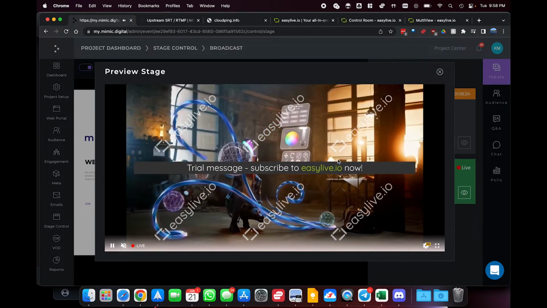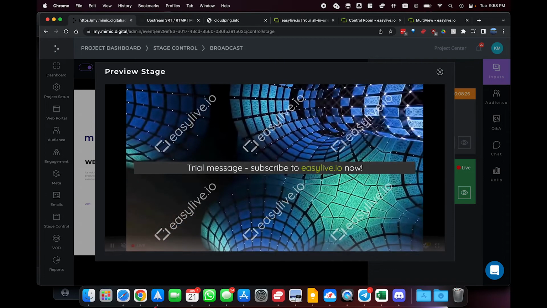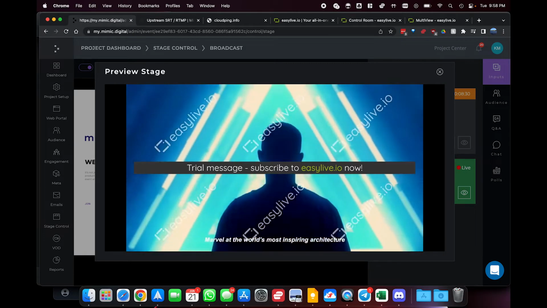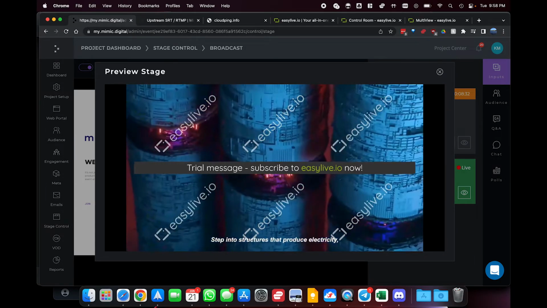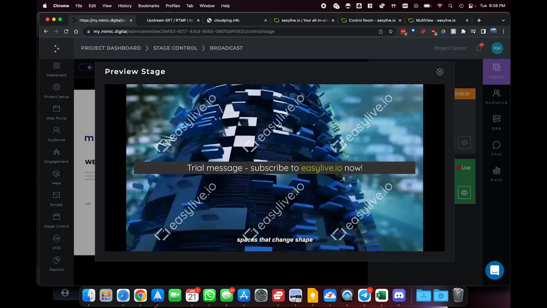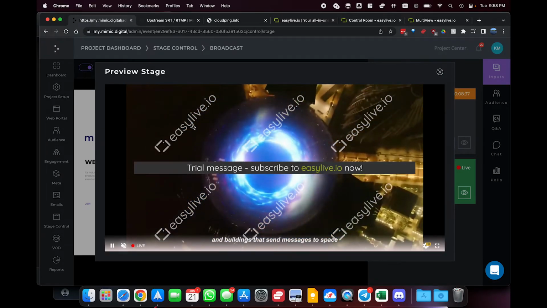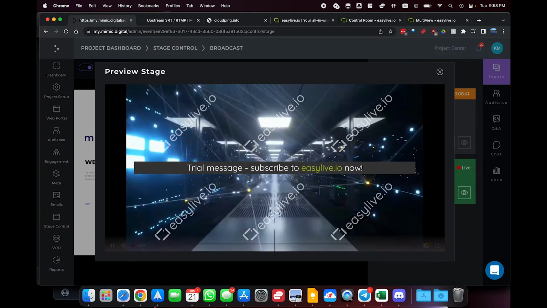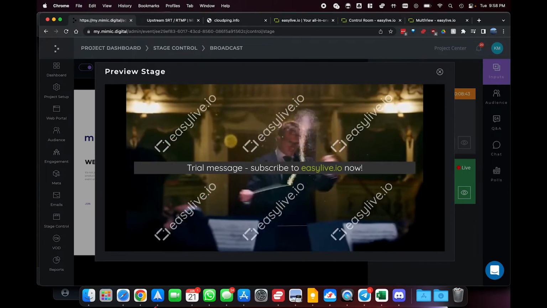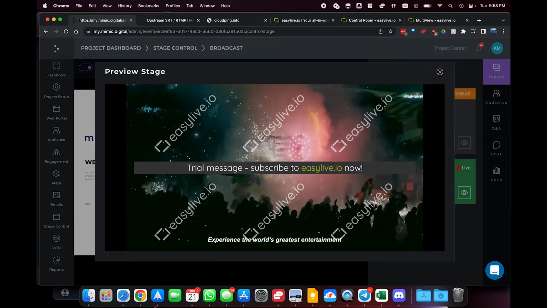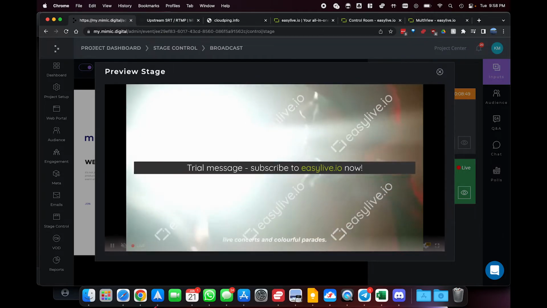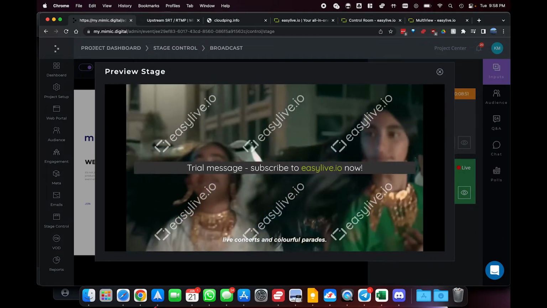So in this case, we're putting Easy Live in between our production and Mimic, essentially expanding your capabilities in terms of having a distributed workflow. Now you'll see we've got the trial message. This is because we're not actually paying for this. It's still in the trial phase. But when you subscribe to Easy Live, you'll have a watermark-free version. And in addition to that, it'll also come with all the support and assistance from their support team.